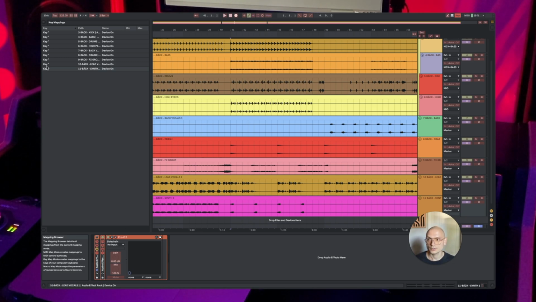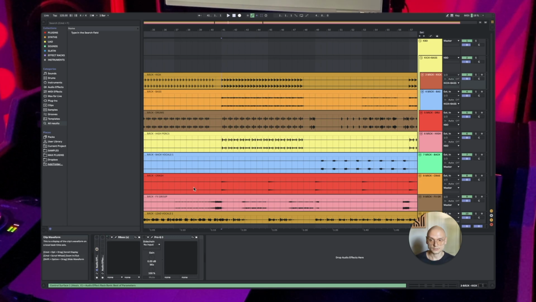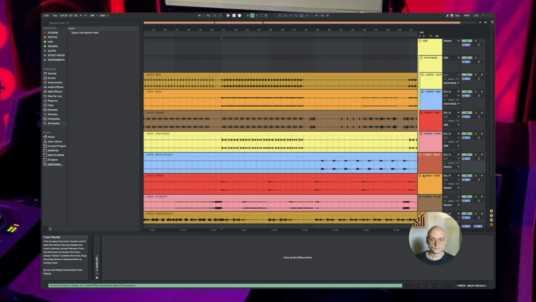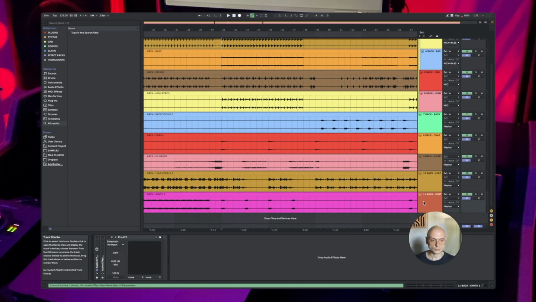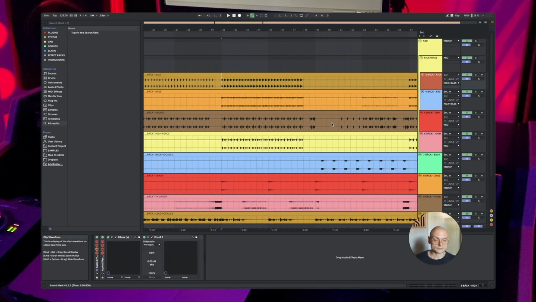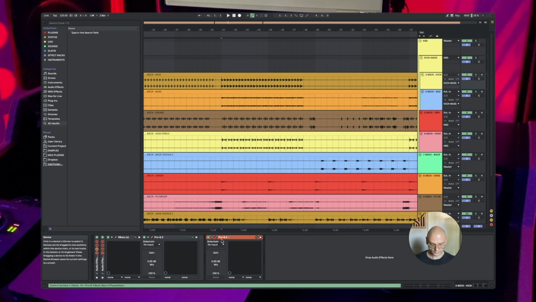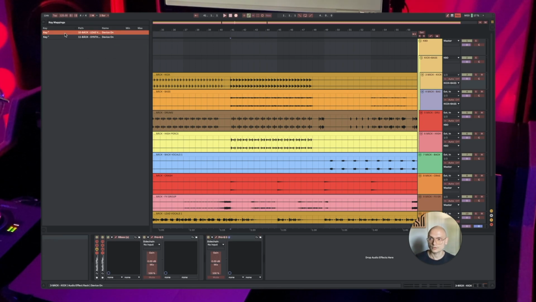Okay, so see, now you have this key assigned to all these tracks. If you leave the Key Map mode and now you press that button that you just assigned, see, it turns off all the plugins on all of your channels. And this is very, very useful because you can compare different plugin configurations, A/B them, and see what works better for you.